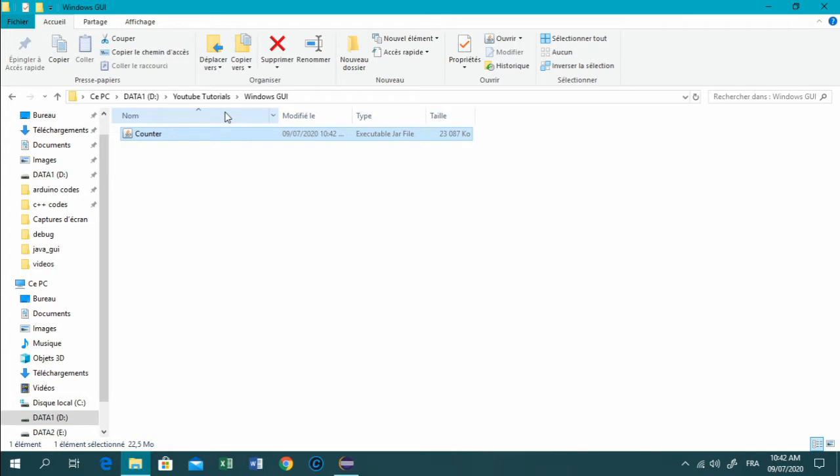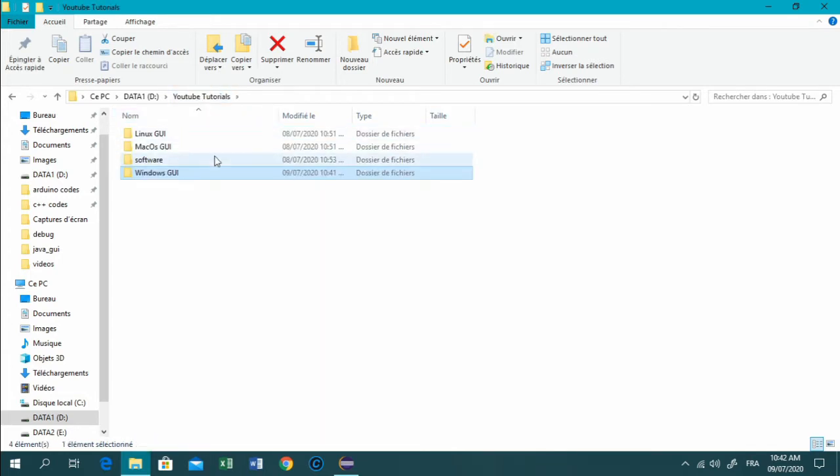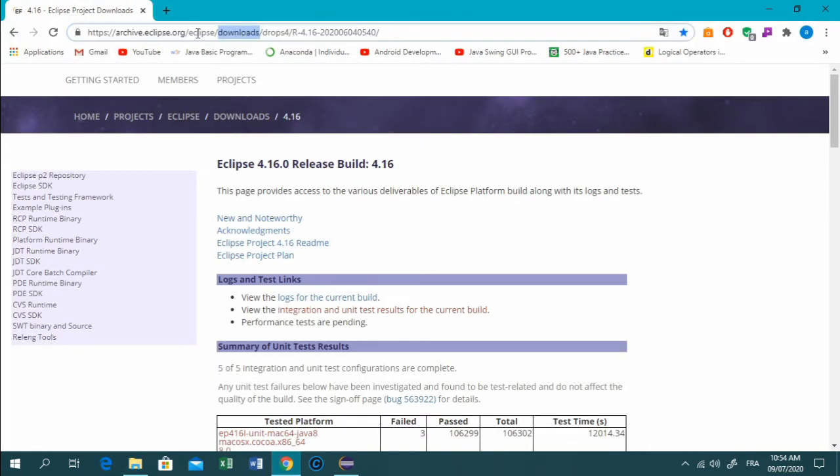Now we need to implement it in Linux and macOS. For making your software work in macOS and Linux, you need to go to the links in the description.